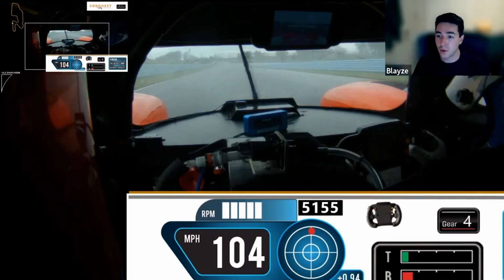If you do end up in the wet, different race cars, we always adjust TC and ABS to be more of a wet weather mode just to help get some extra confidence in the car. And obviously, in case anything does go sideways, you have more assist and stability to keep you settled.